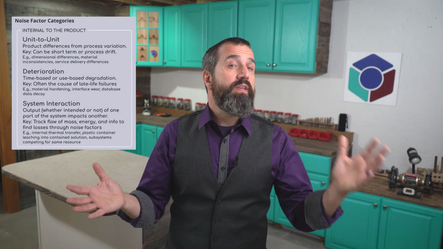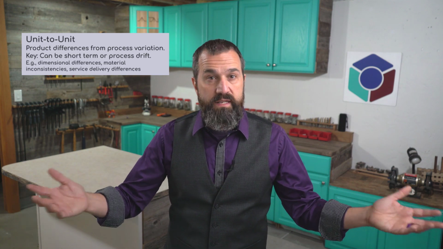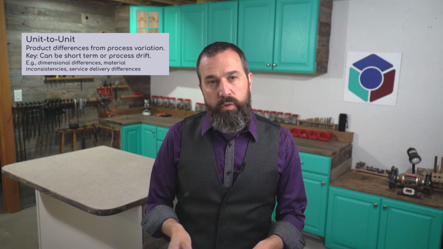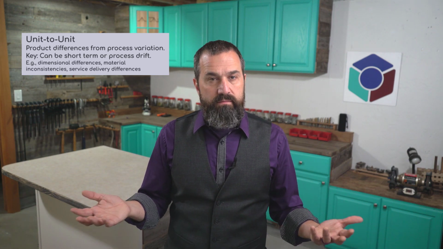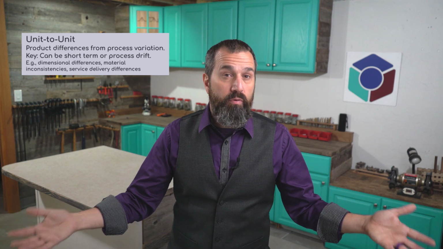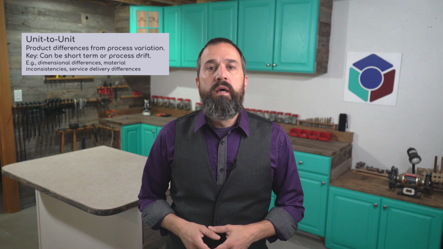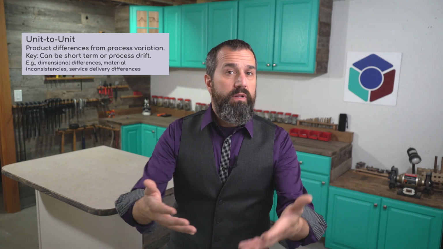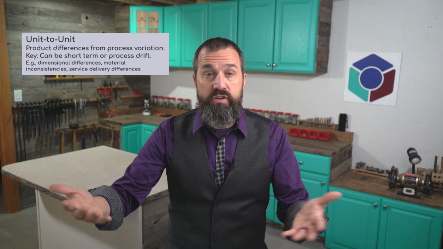Let's run through the noise factor categories. There are a few that are internal to the product and a couple that are external. The first internal category is unit to unit. This is the impact of variation from the manufacturing process, any sort of operations, assembly, etc. Even if the product is fully within specs, there's variation. That's why we have specs, to limit how much that particular parameter impacts the performance. But the parameter still impacts the performance to some amount. It still varies some amount, and so we'll have some contributed variation to the performance.